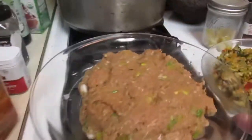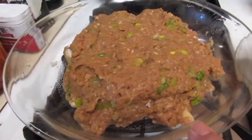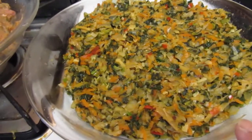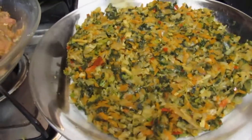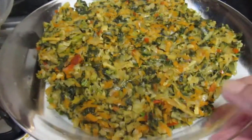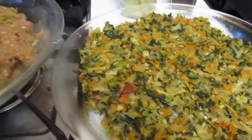Okay, this is part 2. So I have my meat already ready, and then I cooled down. I refrigerated and cooled down. You could do the water bath method or put it in the freezer. Make sure you continue to stir it, and make sure that it's cooled down to the proper temp.